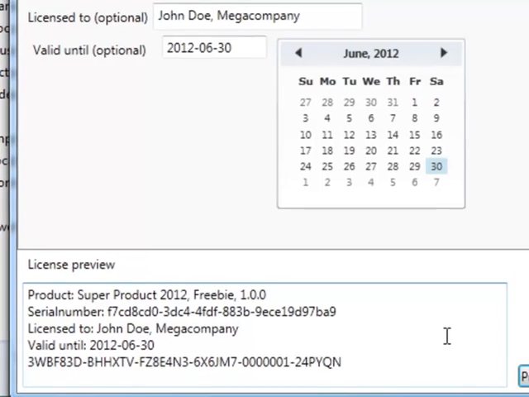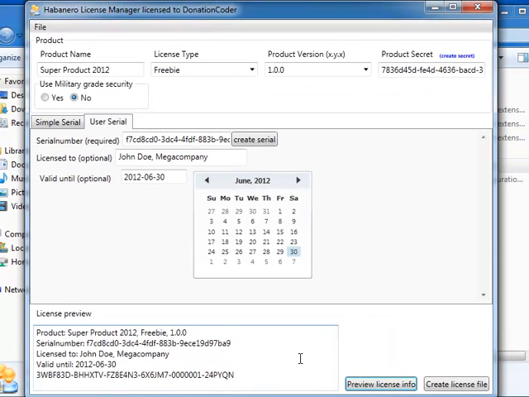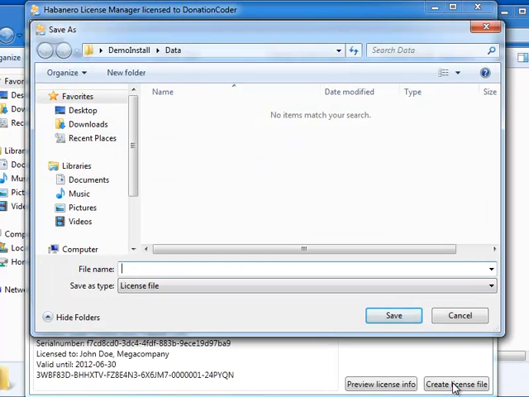Now that I've created my license, I want to actually store it and send it to my end user. Once you've set up your license, you need to store the license file and send it to the end user. So in order to do that, I click on Create License File, which pops open a Save dialog. I type what I want to save the license file as, what name I want it to have.